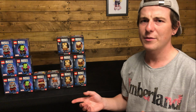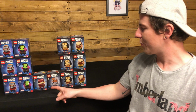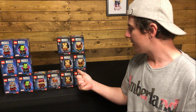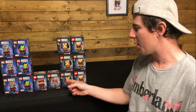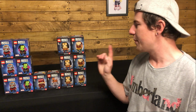But I managed to get the whole of this set. I think Brickheadz, from as far as I can tell, come out in waves of 4, and this was a complete set. So you got Flash, Cyborg, Wonder Woman and Aquaman. So I probably will sell that as one full set. I also picked up a couple extra of Aquaman and Wonder Woman. They didn't have any more Flash. That was the only Flash one, and Cyborg I think they may have had one more of, which I might end up going back and getting, but yeah, I definitely thought I'd keep Aquaman and Wonder Woman.